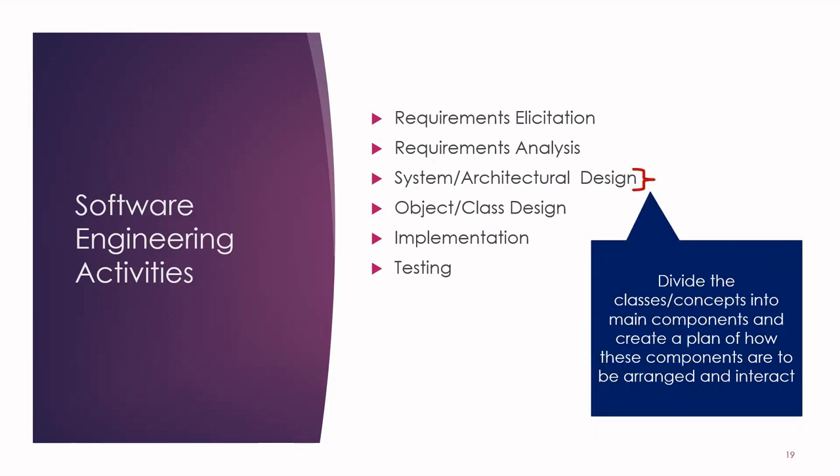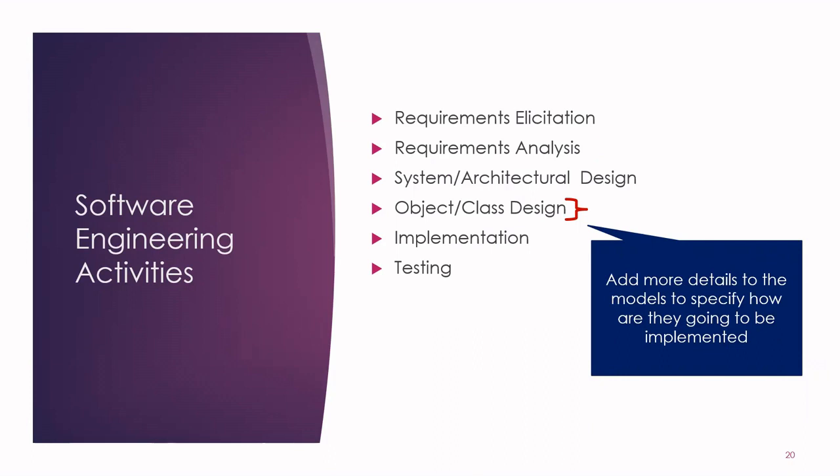Okay, now the system design or architecture design, you just combine related classes together into components and see how to arrange them. Like an example that we talked about before, the client server architecture. So you need to figure out what classes should go to the client, what classes should go on the server. And then the object or class design. So this is a low-level design. Now the class diagram that you created on a high level at the analysis stage, you can start adding more details to it as you move towards the implementation. Okay? So that's pretty much the general process.